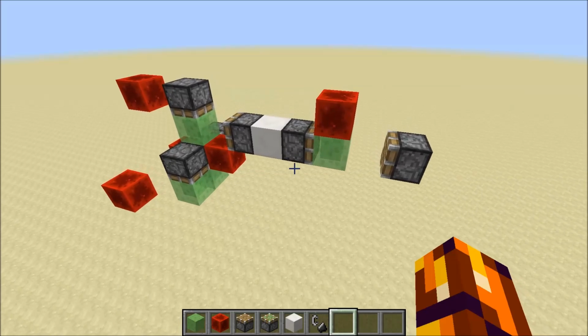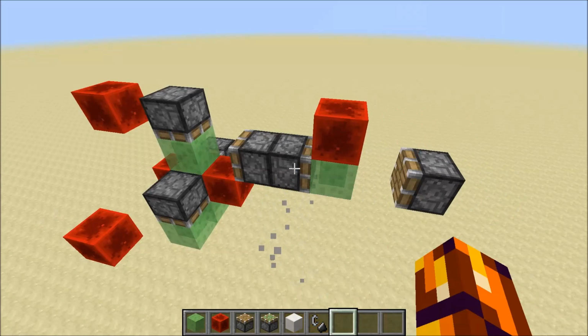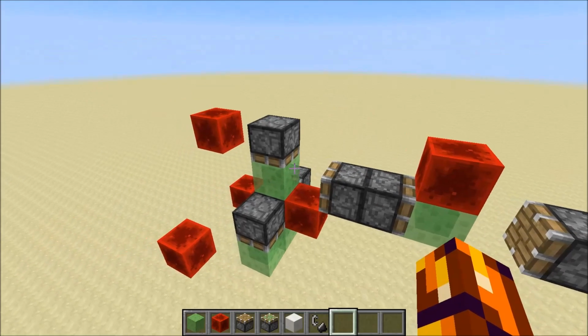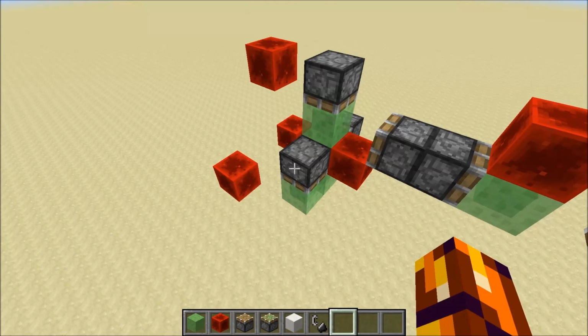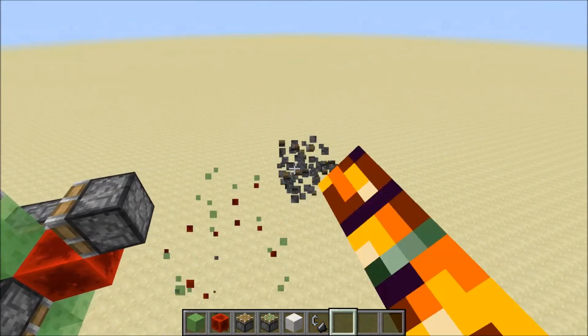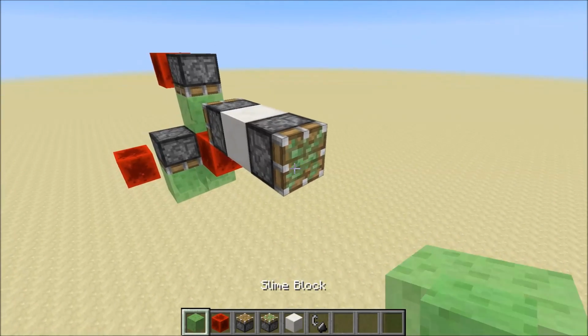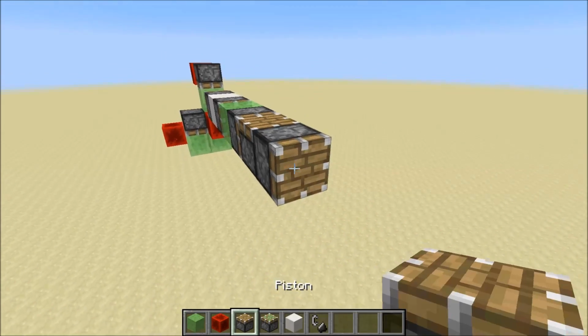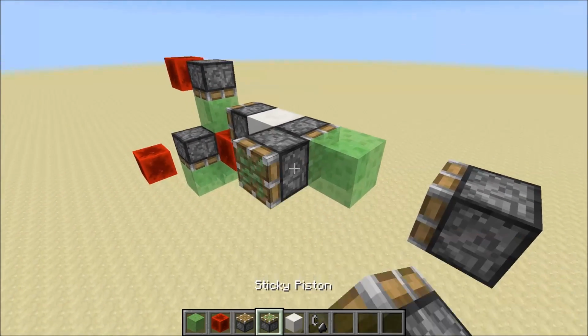Now, we don't really have an engine right now, but if I were to remove this block, an engine like this would be way too fast, because we're extending this piston, then extending that, and then afterward we want to retract. And maybe we actually want it to be extended for a couple seconds before we retract it. So what we need is an engine that is a lot slower. You can approach this problem many different ways, but that's the thing with redstone. You can do stuff a lot of different ways.